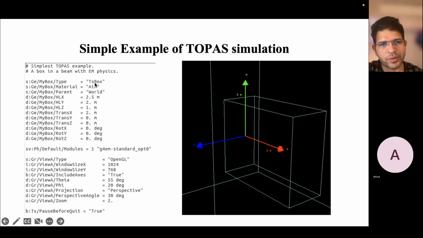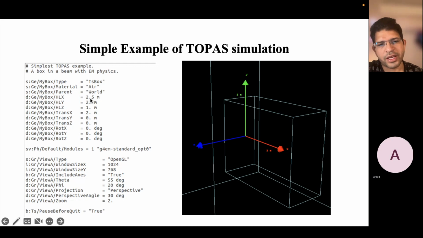When you write any word like this, tst box, in C++ it is called a string. So s means string. Wherever you see anything in double quotes, or whenever you define any name, you should add a string.